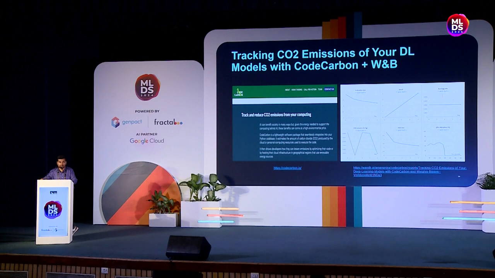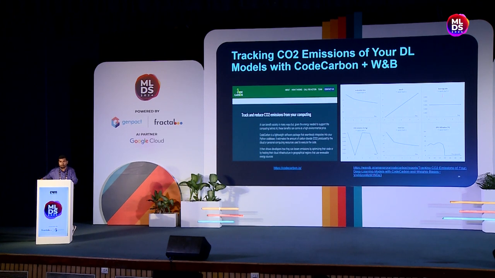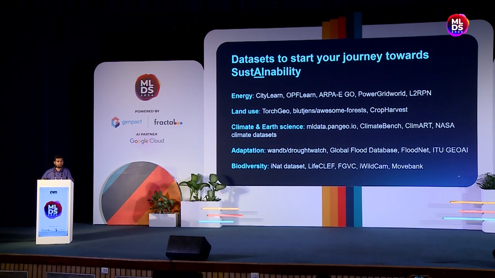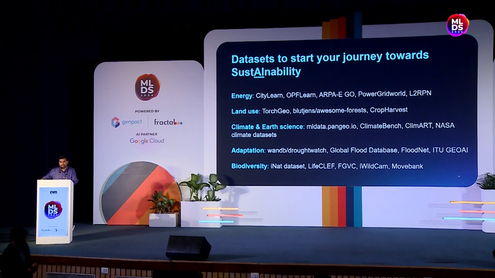I was recently at the GPAI Summit — the Global Partnership on Artificial Intelligence in Delhi — where a lot of focus and networking talks were around how we can use AI for climate change, because AI is the tool with potential to help us. When starting out, I struggled with which datasets to use — some are satellite imagery, some tabular. I've tried to separate datasets into buckets: energy domain projects, land use, climate and earth sciences, wildlife monitoring, and more. There are multiple datasets to get you started.